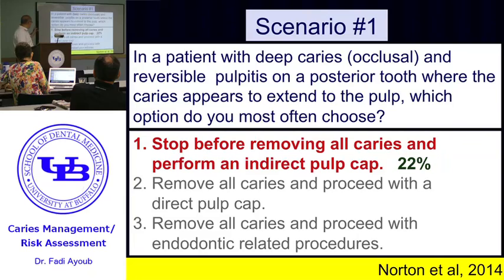Okay, so the answer to that, they said the same thing, that you stop just before and you do an indirect pulp cap, was it 22%? So this was a survey? It's a survey, yeah, a research survey. Okay. This is from the national network of practitioners research, from 2013.